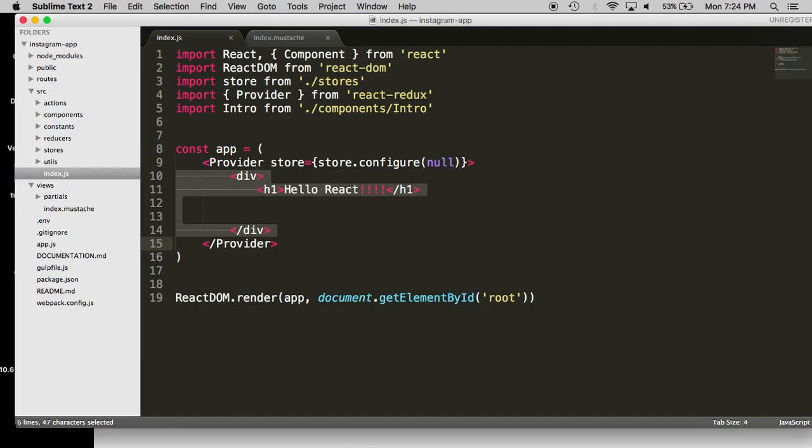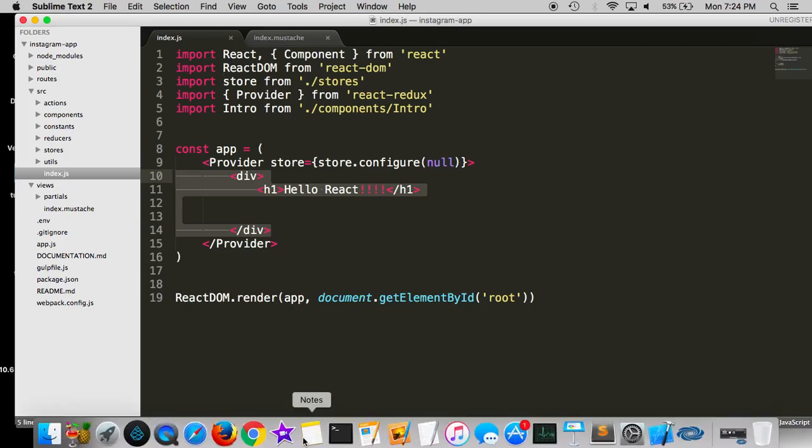Okay, so we're doing it like this, although what I did right here, lines 10 through 14, although that works, it's poor form. This is not good architecture. So you want to create a component, okay? So let's go ahead and create another component.